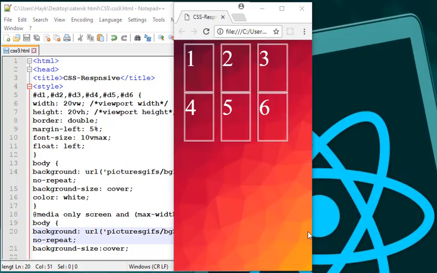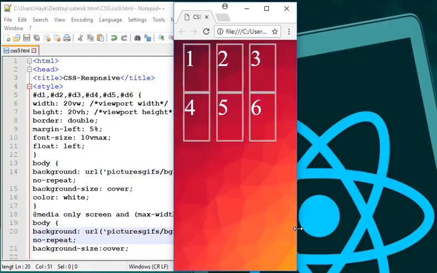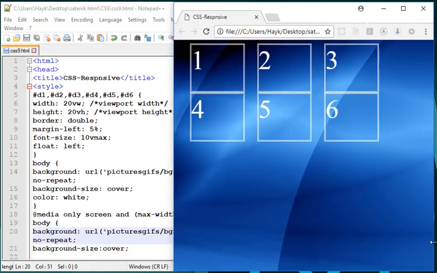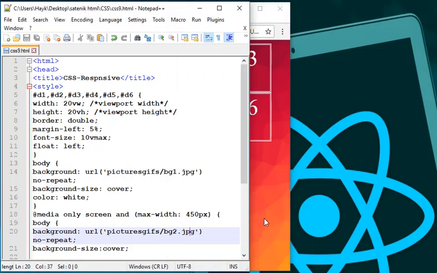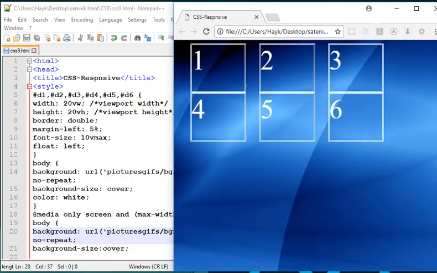And so this website will be effective for mobile phones. So if you're going to go to this website using a mobile, this is how your page will look. And if you're going to use a tablet or a small notebook, it will look like this. So we'll have this blue background. And so the maximum width to get this reddish background is, as we made it, 450 pixels. And so it needs to be less than 450 pixels to work. And if it's bigger, it will just go back to the blue background, which is BG1.